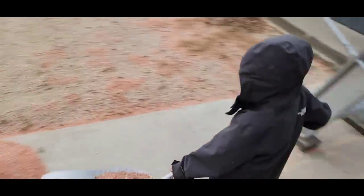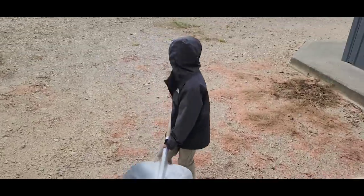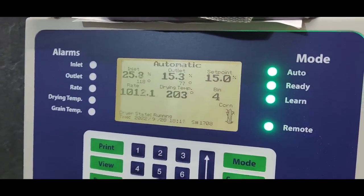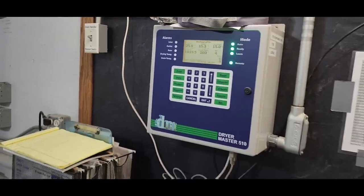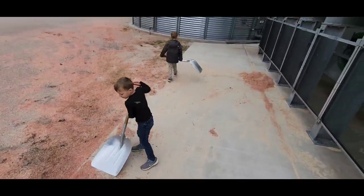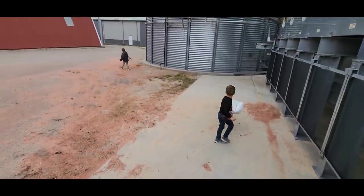All right, good deal. Let's go see where the dryer's at. There's Rylan. He's doing a little cleaning up for us. Good job, bud. Look at that. We're in auto mode, and so it's just going to do what it's got to do to keep it at around 15% coming out. We're pushing 1,000 bushel an hour at 10 points removal. That's really good. Dryer's killing it. Oh, this is going to be fun this fall. Our own little cleanup crew. We'll see how long it lasts, but he's decided he has to get it all out of the driveway.